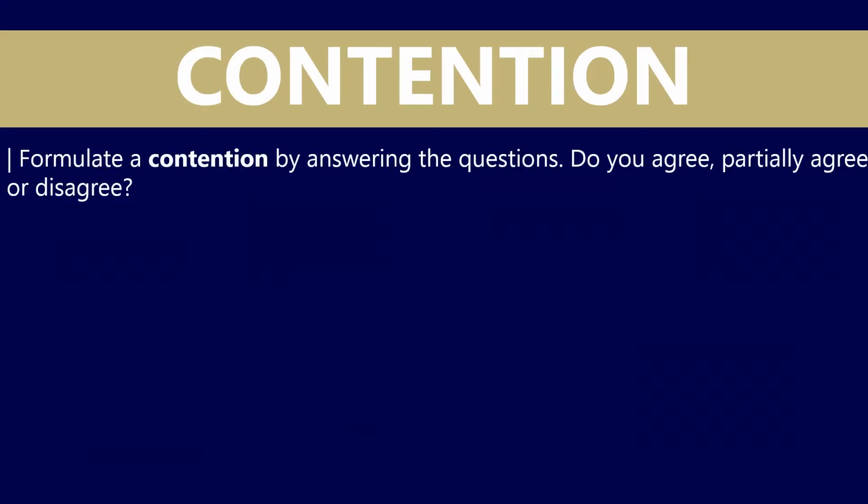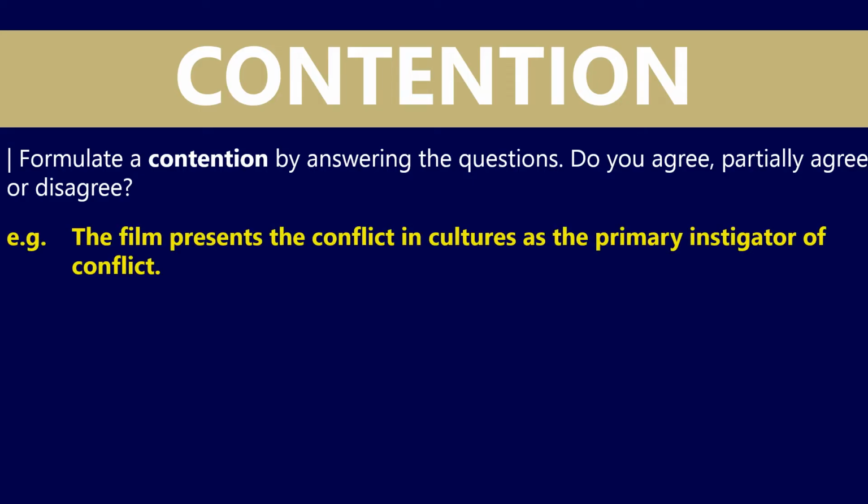When formulating a contention, we want to think about answering the question. Do we agree with it? Do we partially agree with it? Are we going to disagree with it? If it's "to what extent", then mention to what extent you are going to. Is it to a full extent, to a major extent, to some extent? I think sometimes it's best to say "to no extent" if it's a "to what extent" question, because sometimes that means we just disregard the question in general.